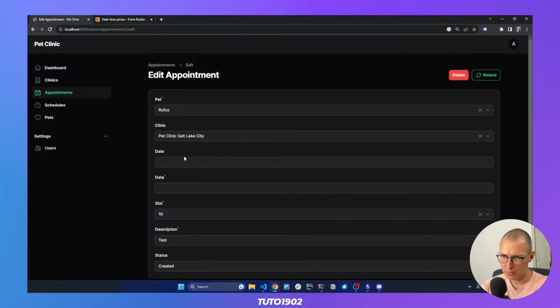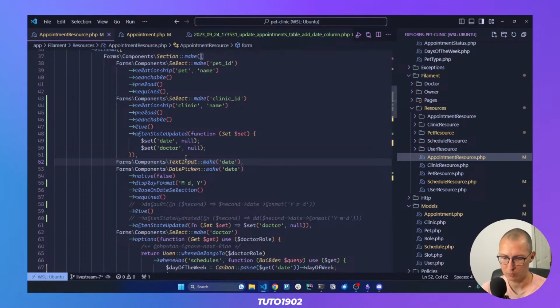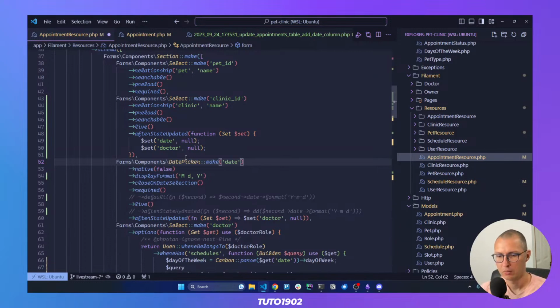Why is it that the resource appointment is not showing, it's not connecting to the date column? It just doesn't want to connect to the date column. And I don't think it has something to do with the column name. I mean, that's crazy.